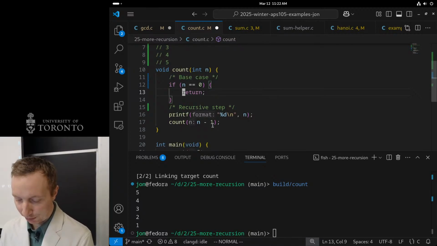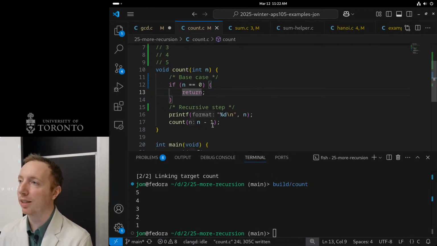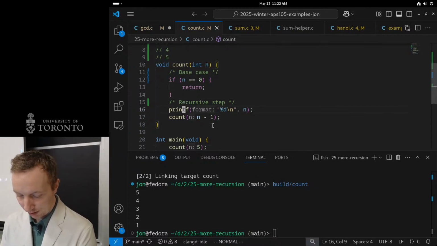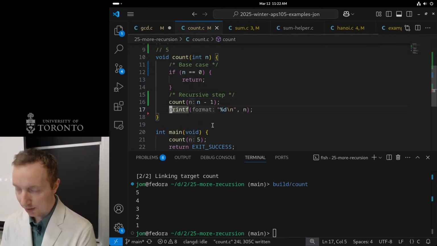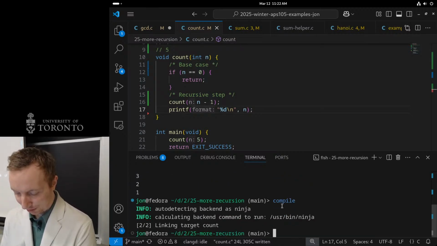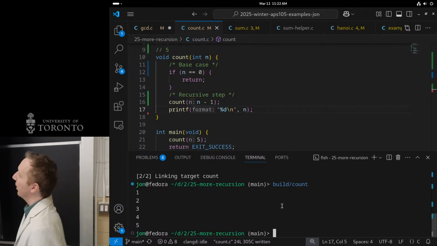Okay, so if n equals 0, we just return, yeah. And then you switch the count and the printf like this, right? Yeah. So let's see if that works. So I do that. Hey, it seems to count.